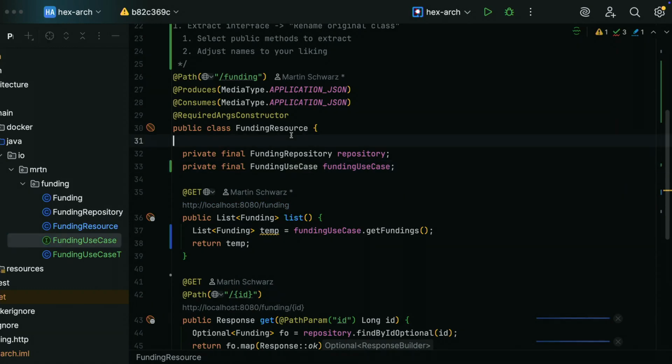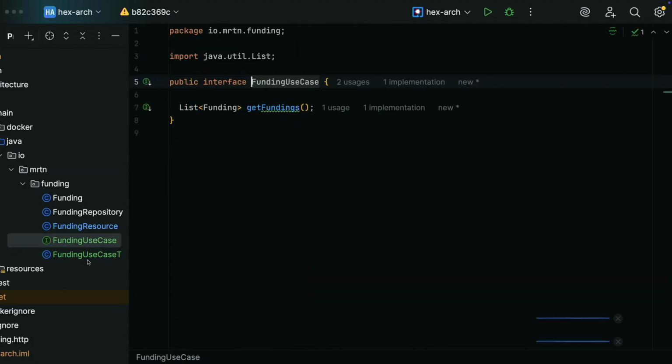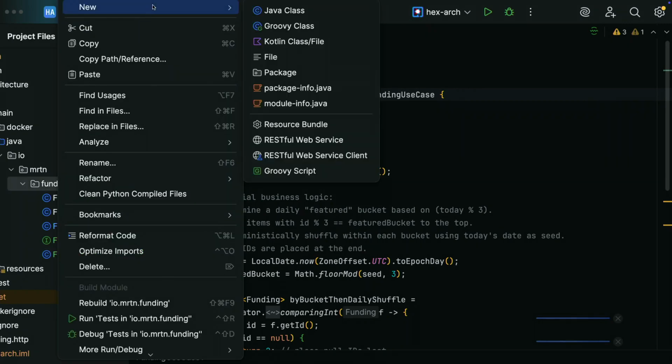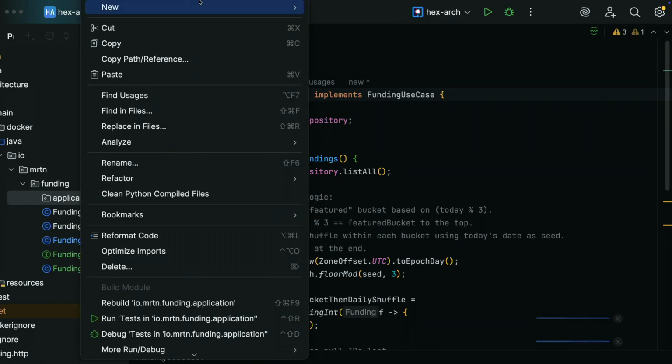Now it's correct. So now our REST controller uses the interface. Interface just has one public method, and then this is our service which implements that interface. And just like that, we have laid the foundation for making this hexagonal. So now I'm not going to do this all the way now, but now you could create your own packages.